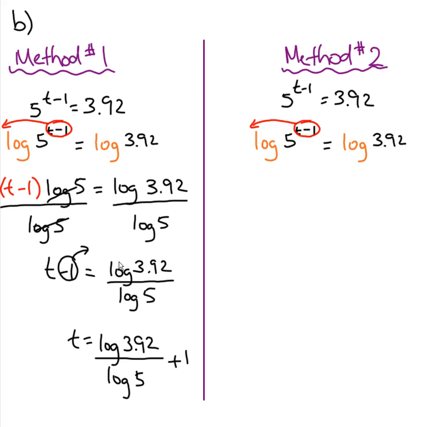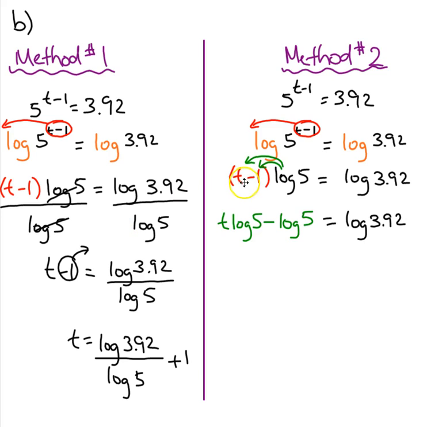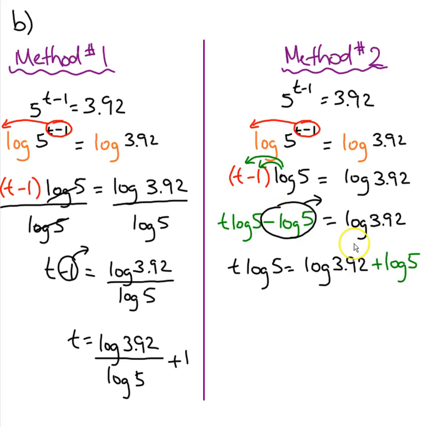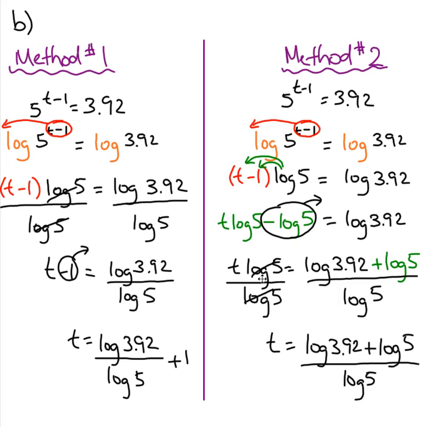Now method 2, you're going to do the same thing. You can take this guy, bring it down so you get the same thing as we did before. But instead of dividing the log 5 out, I kind of want to expand it and see if I get the same answer. So let's multiply it in and you get t log 5 minus 1 log 5. So that's right there. The t is multiplying this log 5, so let's just bring the other one over to the other side. It's going to become positive, so that's in green right there. All right, now remember this t is multiplying the log 5. Let's divide the log 5 out on both sides and you get a final answer that looks like this.